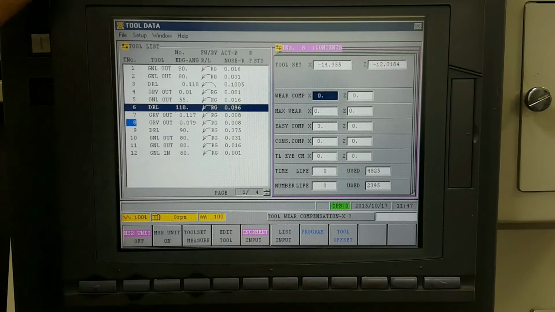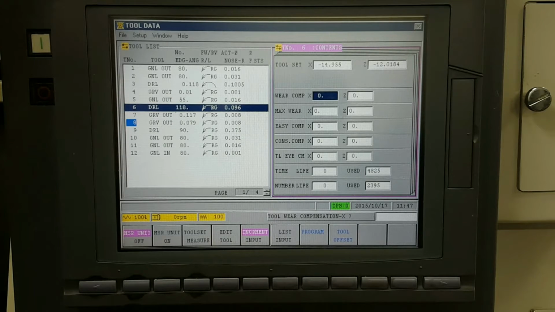So say the tip of the drill is burning out and it's shifted 5 thousandths. You can highlight Z and type -0.005 to make it go 5 thousandths deeper. Or say that you created the program and you accidentally went 5 thousandths too deep for that particular tool, but on the other tools it's actually correct. You can just use the wear compensation to change that little of an amount.